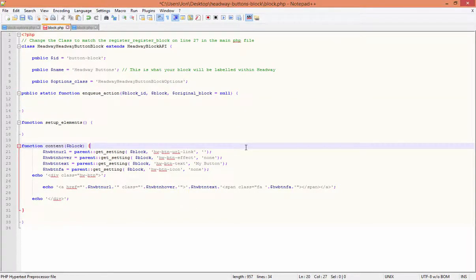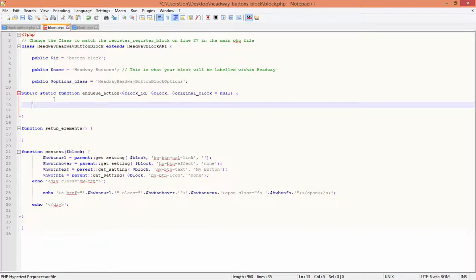Okay, so not sure what's going on there in relation to loading up that FontAwesome. I tried re-downloading the file and enqueuing it, but it just wouldn't work. The enqueuing style that I'm doing is 100% correct. So if I do it again, enqueue style, and let's make this animate just to show that it works.